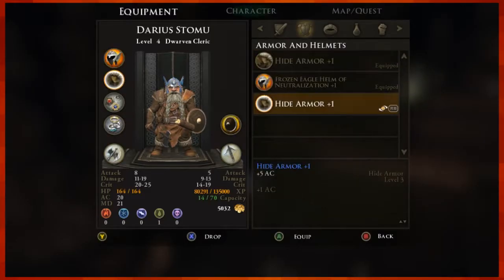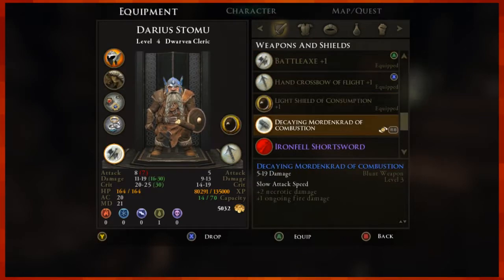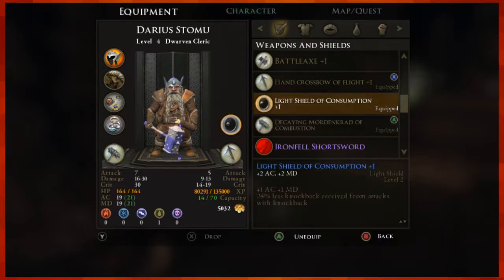Also, I just noticed I got some more hide armor. It looks exactly the same. Decaying Mordenkrad of Combustion. I'll bite. Ah. Of course, it's a two-hander. Oh, wait. According to this, I still have my light shield.